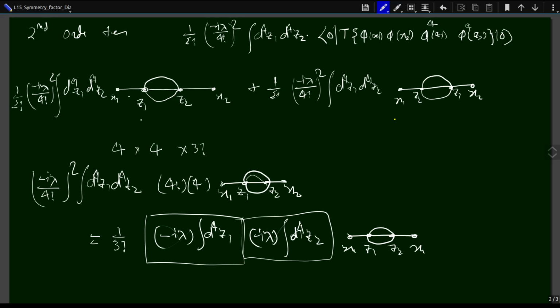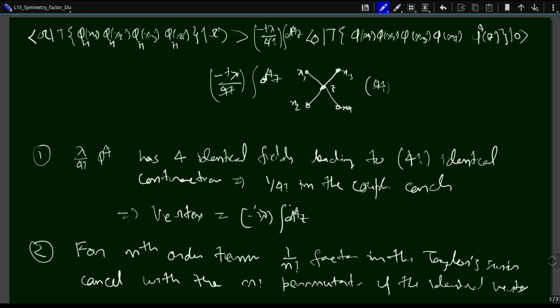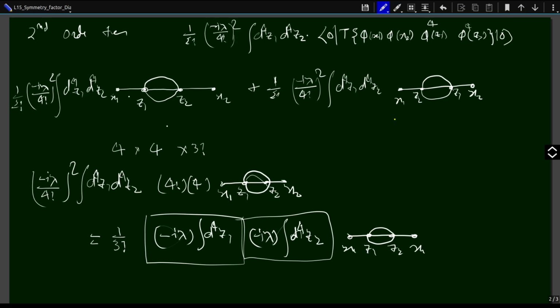So I could swap them, to make life simpler, because that's what cancels this root 1 by 2 factorial. But in this particular example, it should have cancelled all those factors. So yes, swapping these two cancels this factor, 1 by 2 factorial. But when I'm replacing this single vertex lambda by factorial 4, I'm just removing it, saying that I can do this thing in factorial 4 ways, and this thing in factorial 4 ways. For this particular diagram, those were not separate. Here I ended up overcounting. If I use these simplifying rules and forget about the factorial 4 because you are going to permute so many times anyway, here all those permutations do not give a separate diagram. They are not independent, because I can permute only one side. I can't do the permutation on both sides. So here I am overcounting by a factor of 3 factorial.